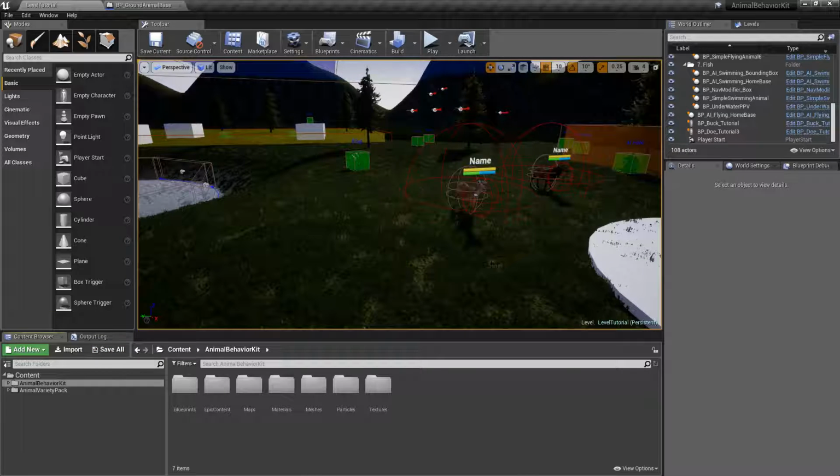So, all right, with that said, the first thing we want to do is look at how animations work in the Animal Behavior Kit. You've seen throughout all these videos that clearly the animals have an attack animation, they have a rest animation. If you saw the day-night cycle, they have an eating and drinking animation if you've seen the need system, so there's clearly ways of having all of these different animations. And the way it works is actually quite simple.